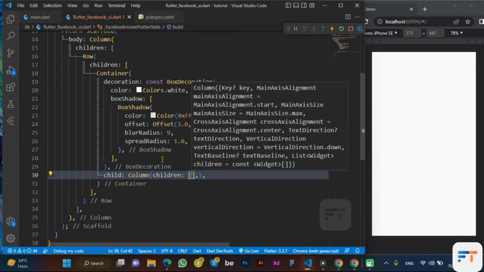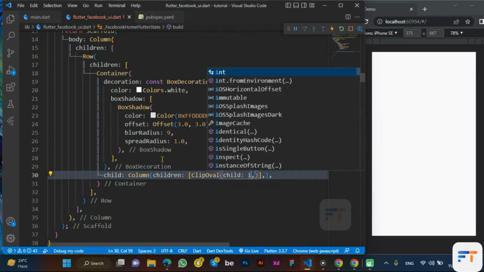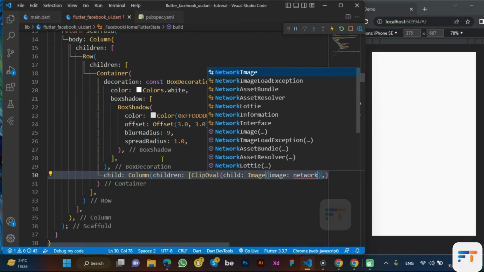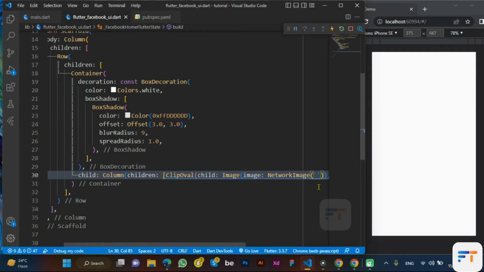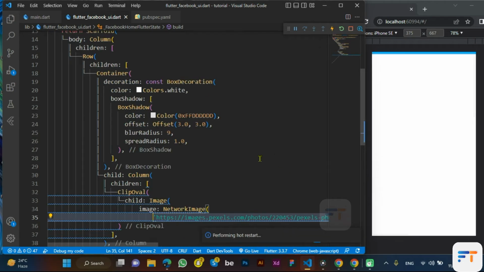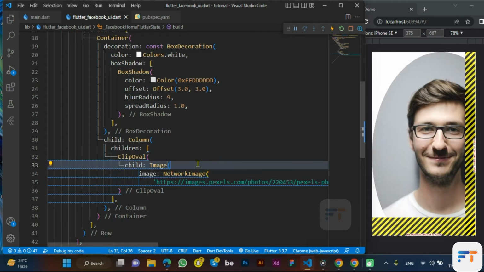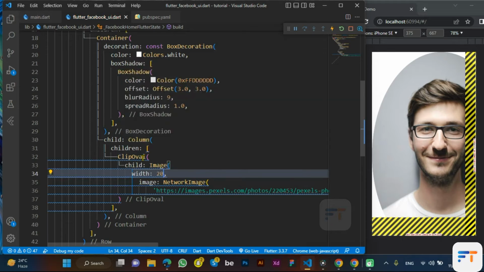The child will be column, children, clip oval, child, image, network image, and the URL I have copied and pasted from the internet. Let's save it. Yeah, and let's overflow. Let's give width to our image 20.